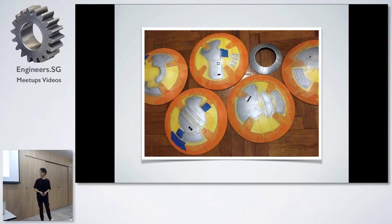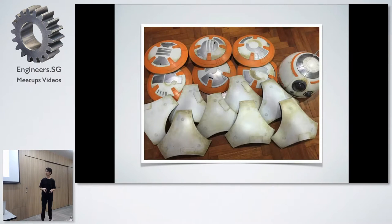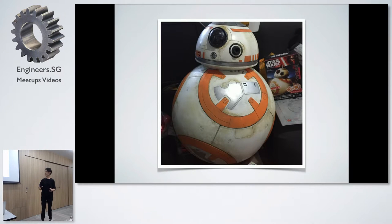Then, okay, I carry on with the painting job for the panels. Then you can see I'm masking. This is about how you hide some of the parts and then spray over it. But I use those masking tapes, very thin ones, and then cut out the parts that I wanted to color, so the rest of the parts don't get the paint on. So you can see the white part and the silver part and the orange part are different colors. And then here are the different parts with weathered and painted everything. And then assembled together.